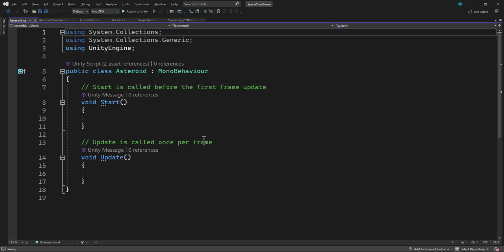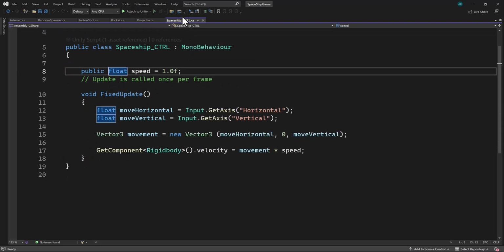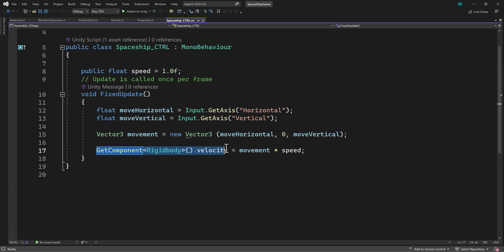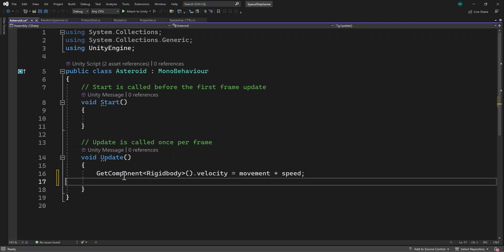We're going to grab the rigid body component, much like we did inside of our ship. So let me go ahead and jump over to that ship script so you can see that. So here we have our spaceship controller script, right? And if you recall from before, we got the component, which is the rigid body, and then we just added velocity to it. Well, I'm going to keep this pretty simple for now. I'm just grabbing that line. You can click line 17 here and hit Control-C to copy that, and then go back in here. And then in our update, I can paste this.